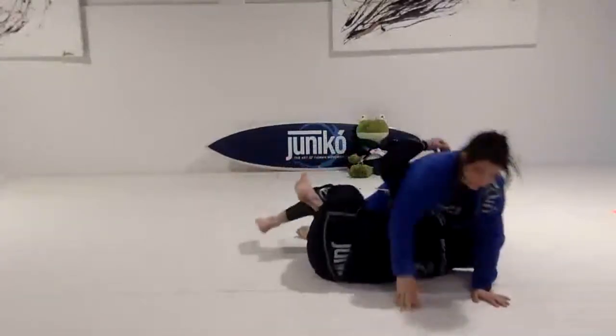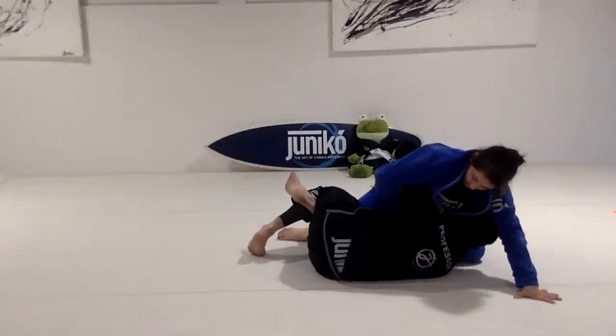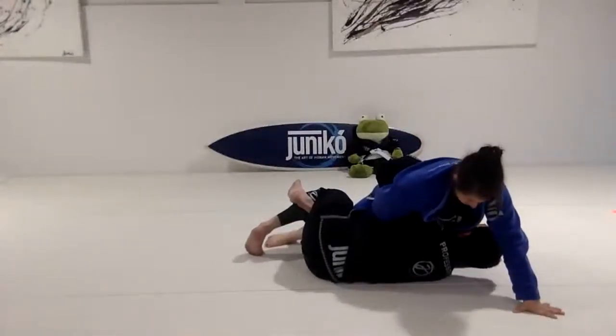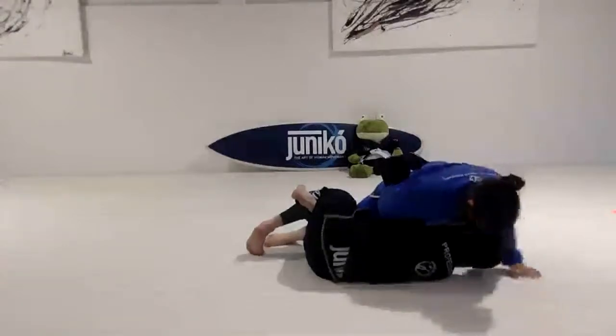So I have the same position, and she was getting the overhook here around my left arm, getting on top, and she has that hand, her left hand, there on her back to block her sweep.